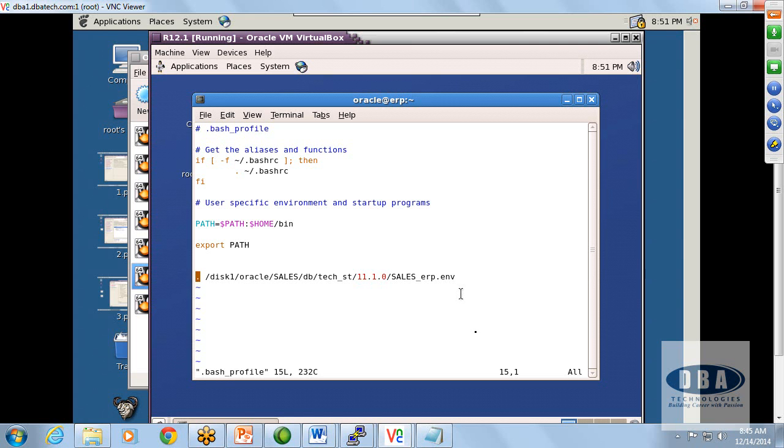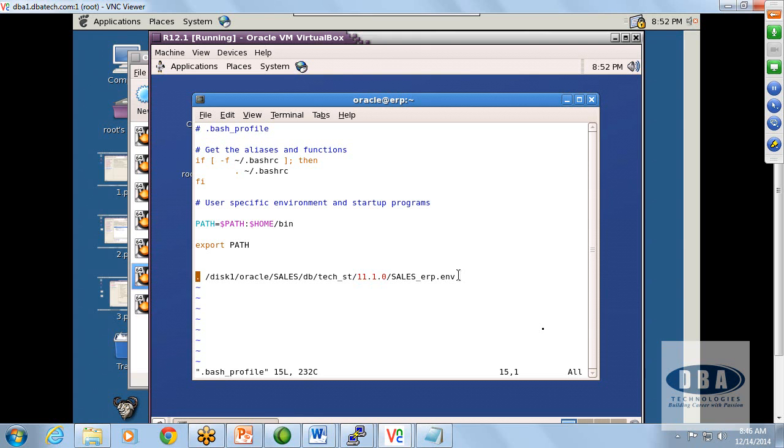Of course, we're going to have one environment file for the database and one environment file for the application tier. Since we are looking at the database tier, what are we doing? We are trying to source the environment file by using bash profile, because this is the actual location of your environment file. Now, as I just showed you before, if you copy the environment file from this location to home and source it manually, when you have multiple Oracle instances up and running, using bash profile you can only source one, right?